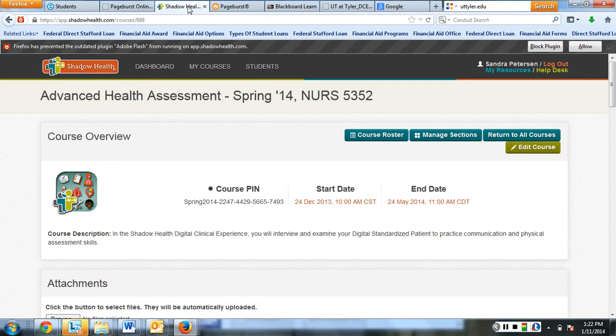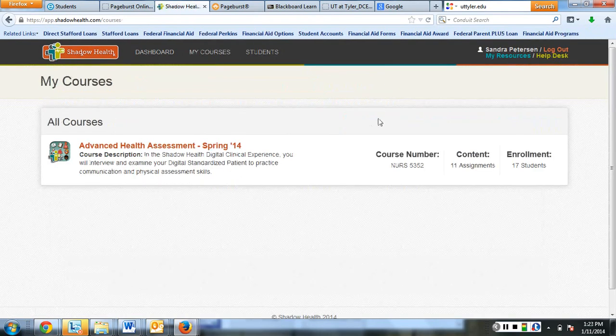Try to keep an open mind in working with this. This is a new technology that is being used across medical education, so it's something that all of us, I'm sure, will see, especially if we remain in academia. So it's new for faculty and new for students, but please try to give it your best effort.